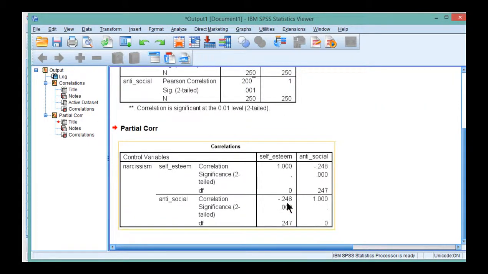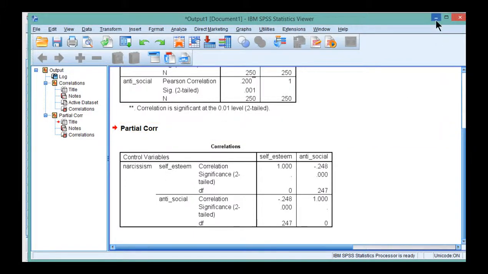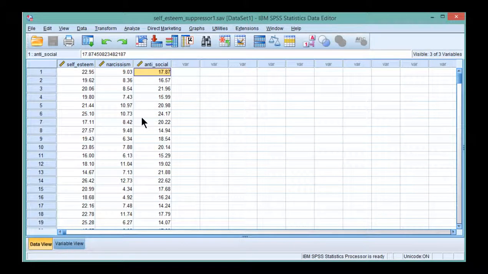Now, I'm going to go one step further, and I'm going to do the residualization procedure with these data to see that the correlation really does flip from positive to negative. This is an unusual suppressor effect where you do see the positive to negative. More typically, you'll see a correlation increase in magnitude in the same direction. So this is a little bit unusual.